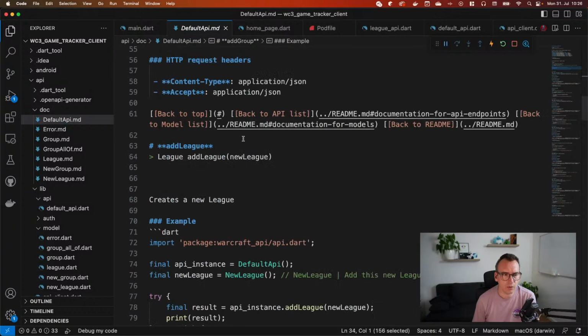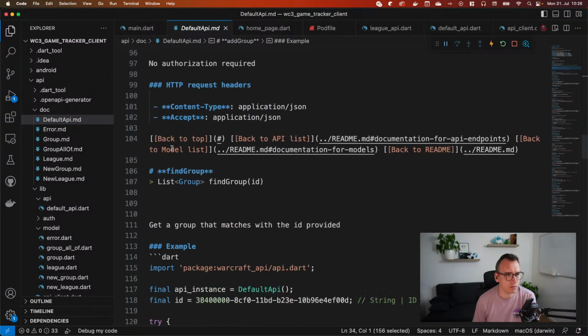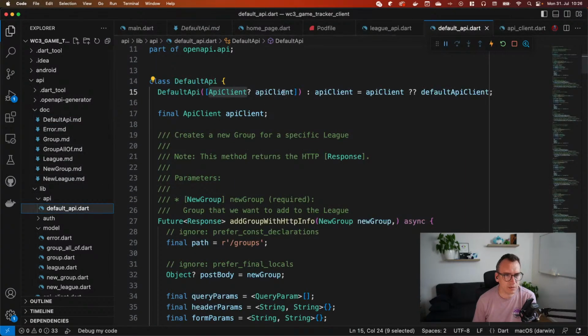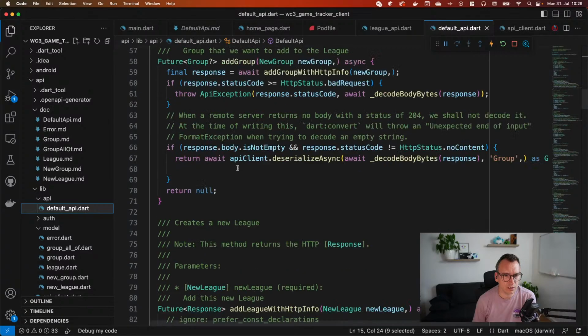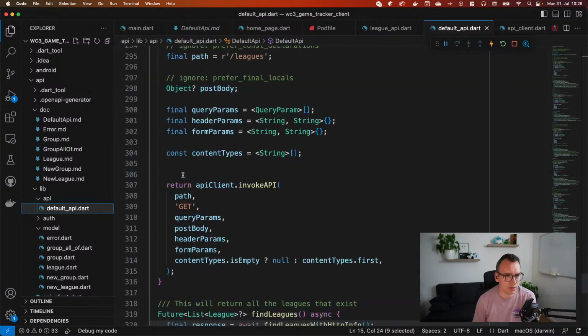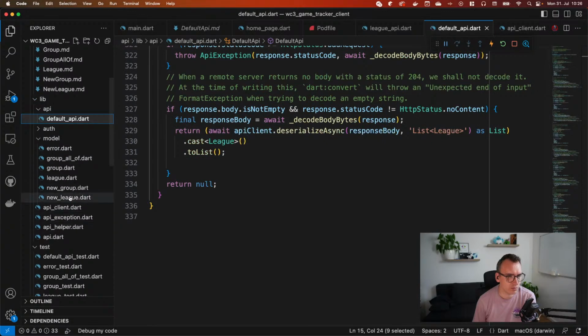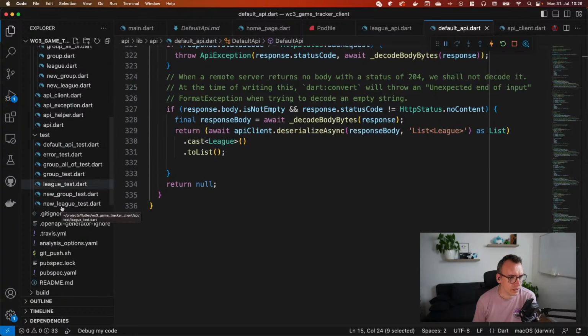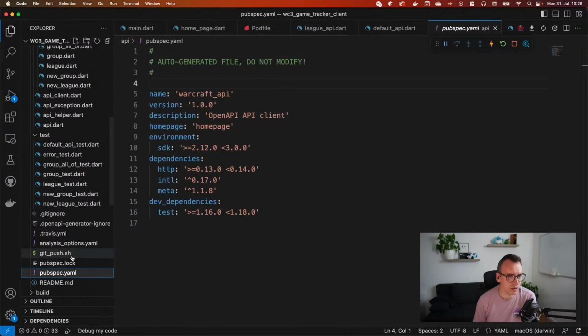That is really a weird thing to do. So it seems that we ask for the localhost Swagger IO default API folder, error group, new group league. Where did he get to the Swagger IO?